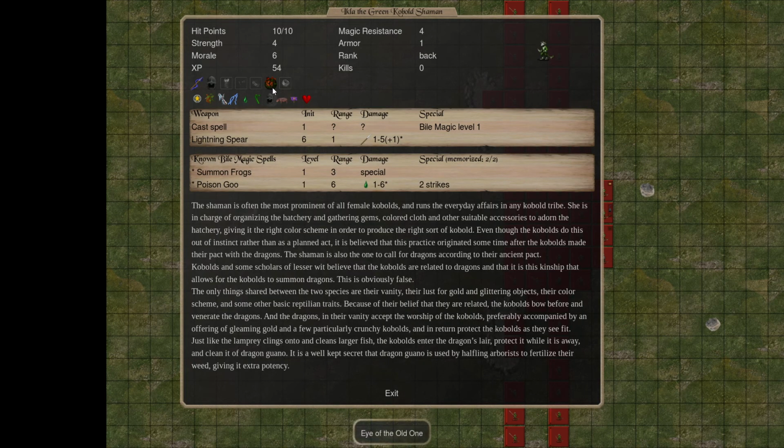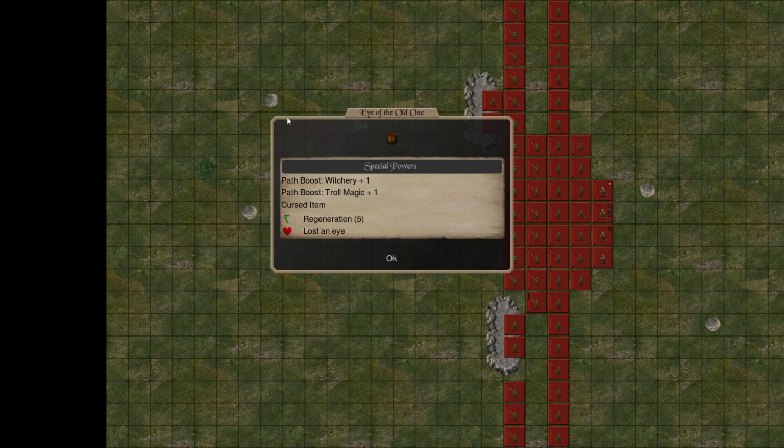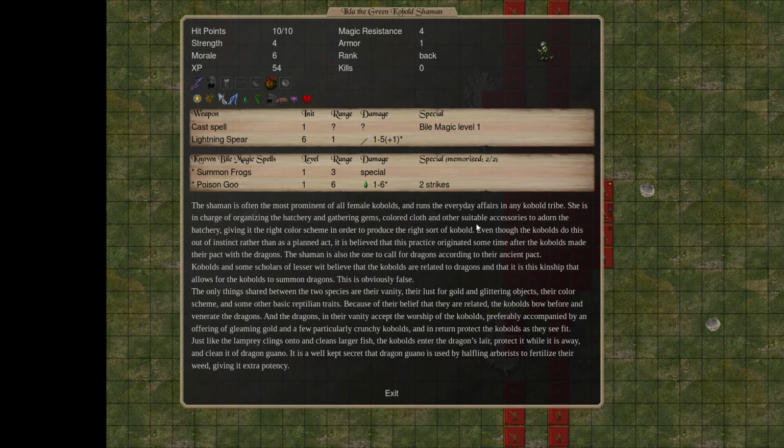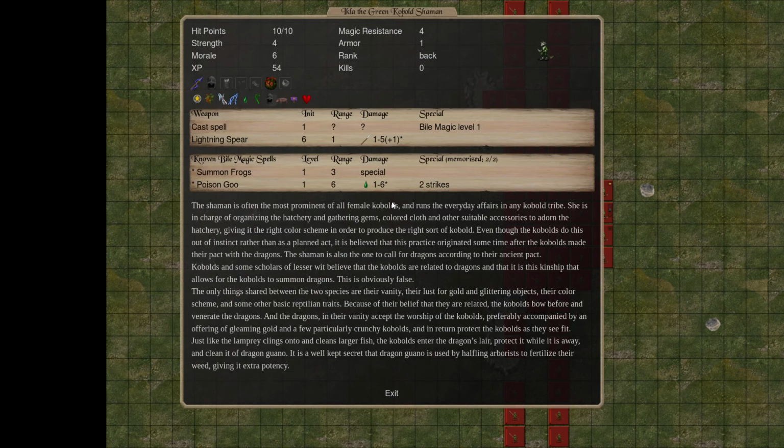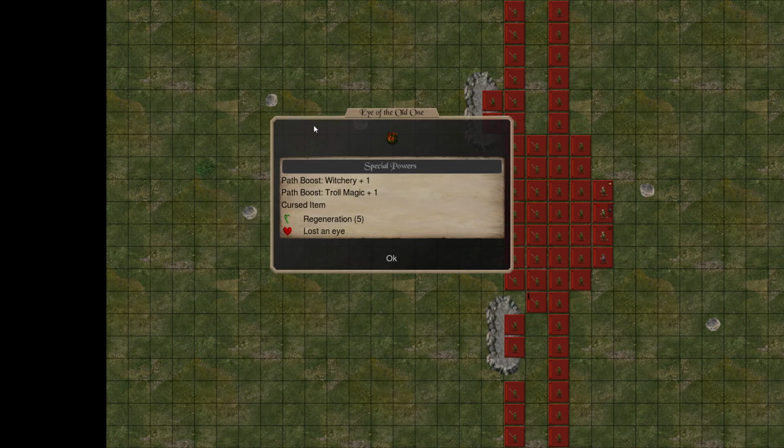And then finally, we have a Eye of the Old One. Path boost, witchery plus 1, troll magic plus 1. Cursed item. Cannot be given away freely. Regeneration 5, lost an eye. Okay, that's interesting, right? So lost an eye will do... Well, let's look at that. Misses 10% of all attacks. Not spells, I don't think. So this one here... Yeah, I can't give it away.